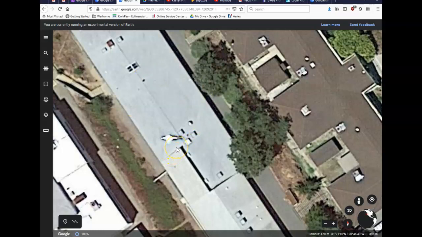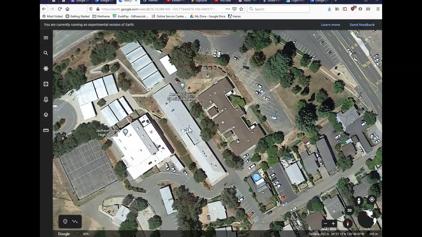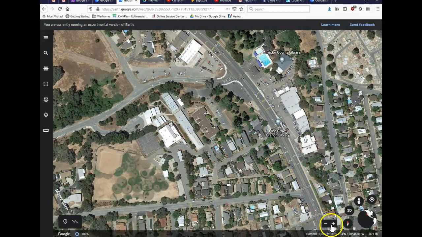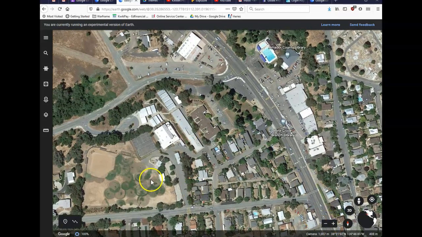So on that bird's eye view assignment it asks you to write down what you see. What are the man-made structures and what are the natural structures? So for example, for this one, you see buildings for man-made structures, and the natural structures we can see some trees. All right, then it's asking you to zoom out to the neighborhood view, which is 1,000 meters. And you'll notice down here we're at about 1,007 meters. That's close enough. So here's the neighborhood view.